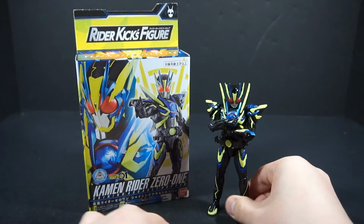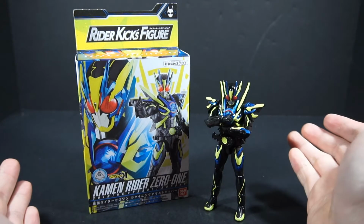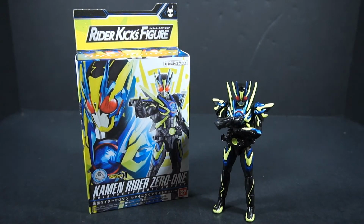But it's really lacking. I'm not going to complain about paint because that's the thing with this line. But I already went on a huge rant about this in the unboxing, but why couldn't you just include the accessories? It's not that hard. You could have just included the authorized buster. Who cares if the axe mode didn't debut when this got released? You should have just released it. Like, give him something.